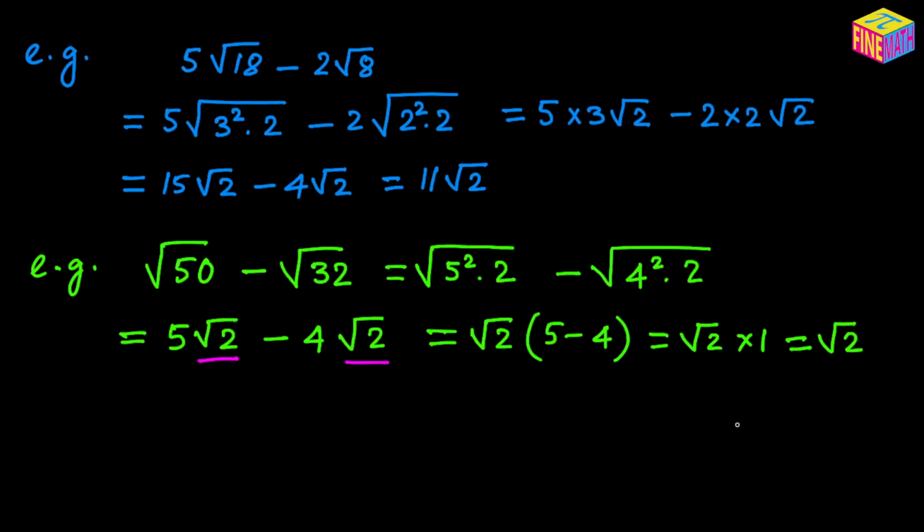For multiplication and division, we are going to use the same properties of radicals that we have explained in the previous video, where we have extensively discussed the properties of radicals. There we have taken care of the properties involving multiplication, properties involving division, so we can use the same properties there. So here maybe we can take a couple of examples for multiplication and division.